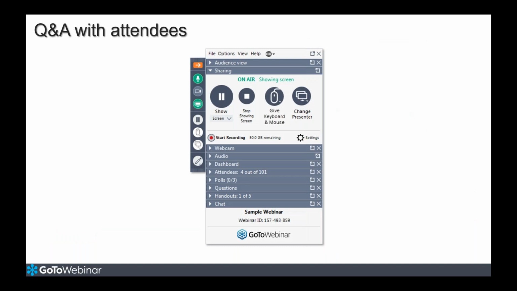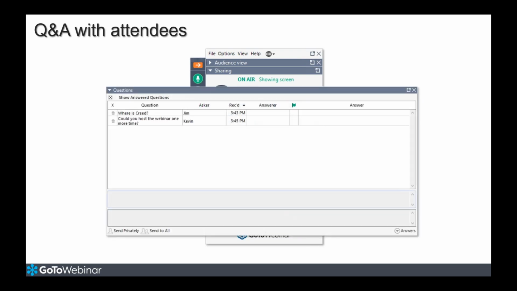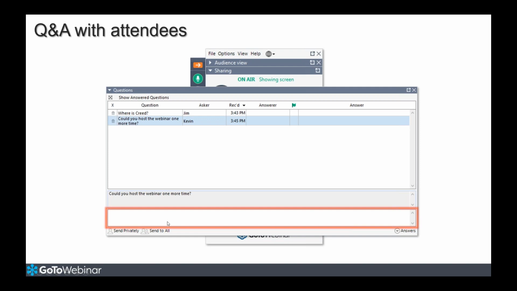So you are going to see questions that attendees submit throughout your webinar in the questions pane of your control panel. For any section of the panel, you can click this icon, the box with the arrow, to pop it out. Super helpful for questions. Once the box pops out, you can then click the bottom corner here to make the box bigger or smaller. When you click on a question, here is where you can chat back the response. You can send it privately, or you can send it to everyone.